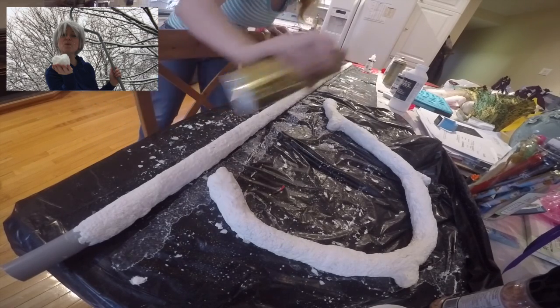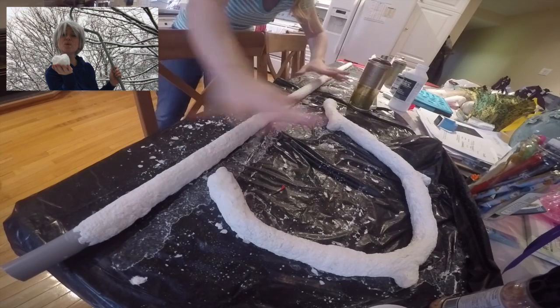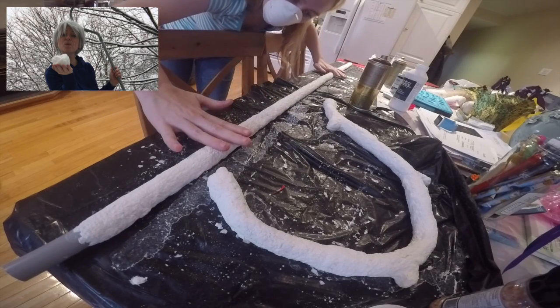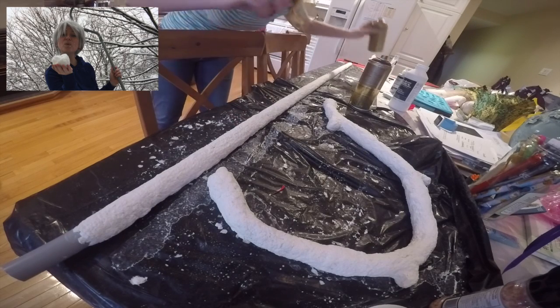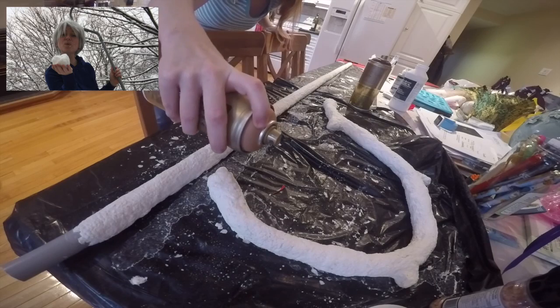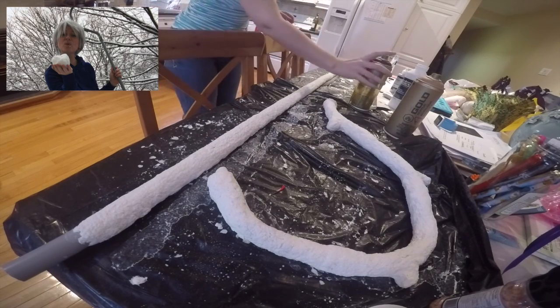So I'm going to start with my darker brown, and I'm going to spray paint all of this, and then in a few minutes, flip it back over, give it another coat, and then we'll move on to the lighter shade of brown to give it a little bit more emphasis on wood color. Let's get started.